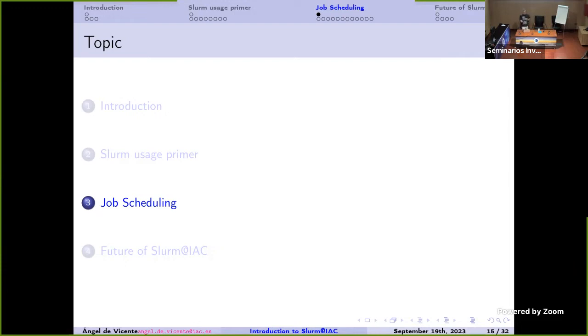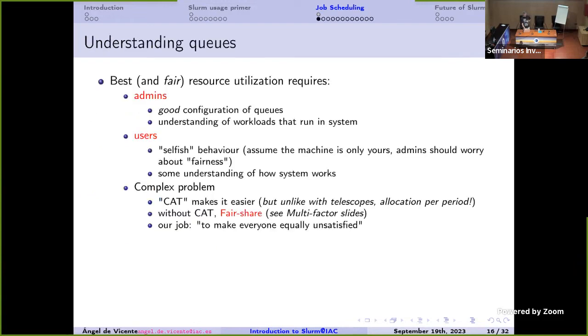It has better utilization, and also your jobs can get faster in the queue and execute. So basically what I was going to cover here is some information about job scheduling that I hope will be useful for future users to understand how to make the best usage of the system.